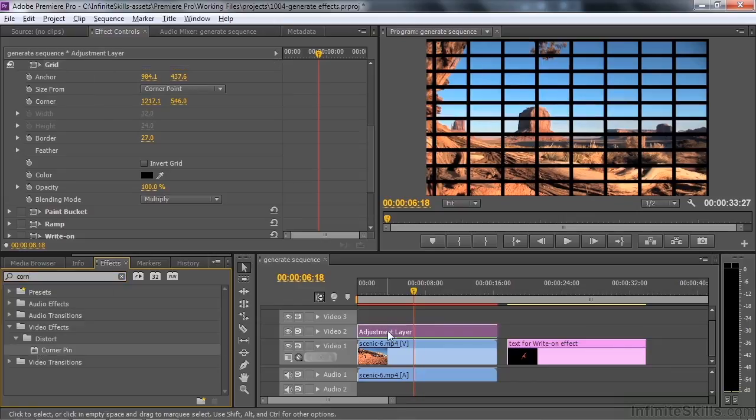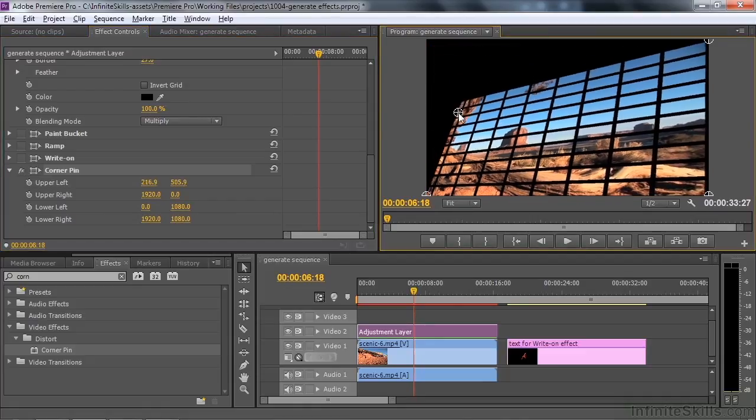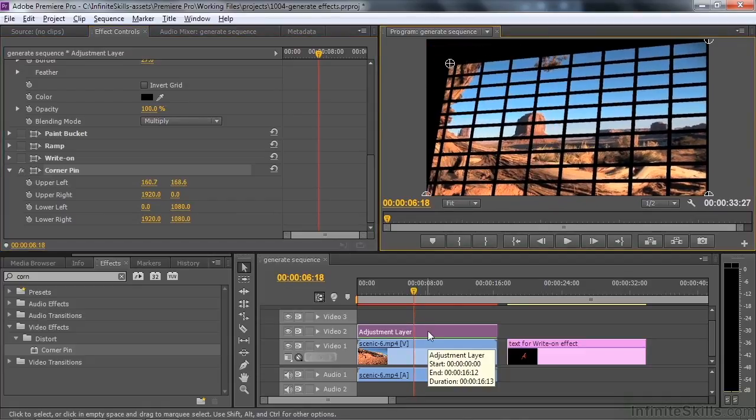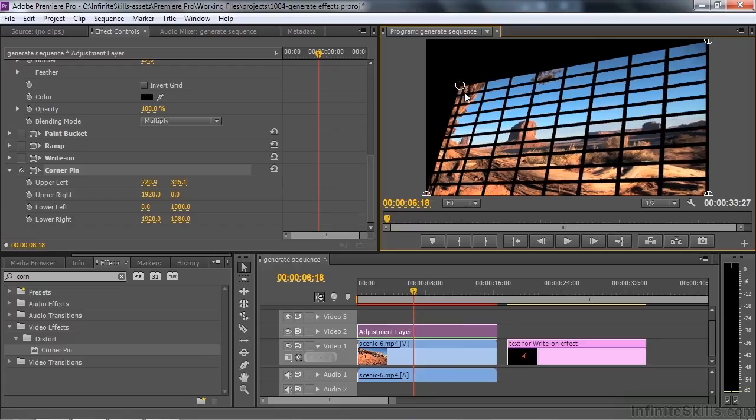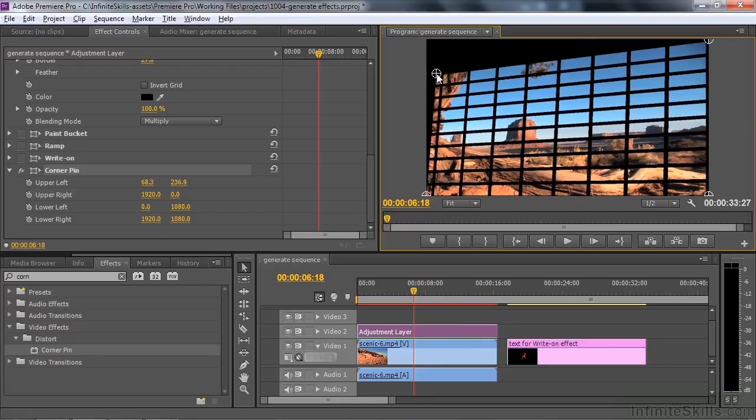Now you'd think since the adjustment layer is separate from this guy below it, I can then just tilt it back. So I'm going to scroll on down here to click on this little name here so I can turn on those 4 points. There they are. I'm going to drag it in, but look what happens. It moves everything because any effect you apply to the adjustment layer is as if you applied it to the one below it. So that's what happens with the adjustment layer. It looks like you've applied the corner pin to the clip below it, which you don't really want to do in this case. So let me just undo that.